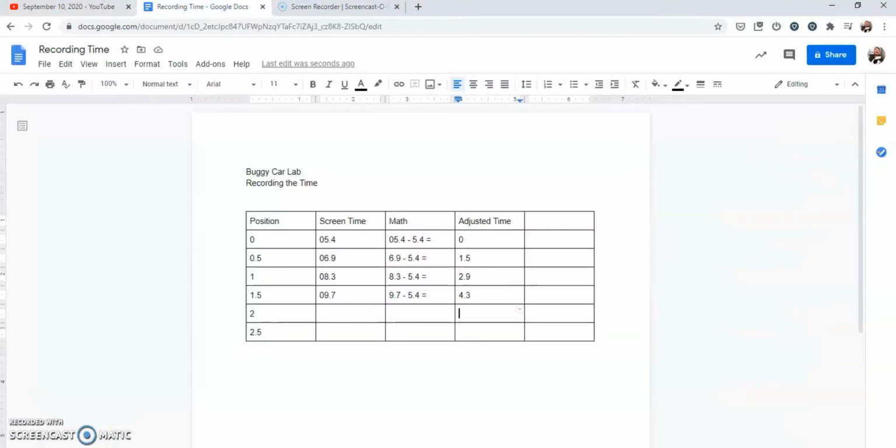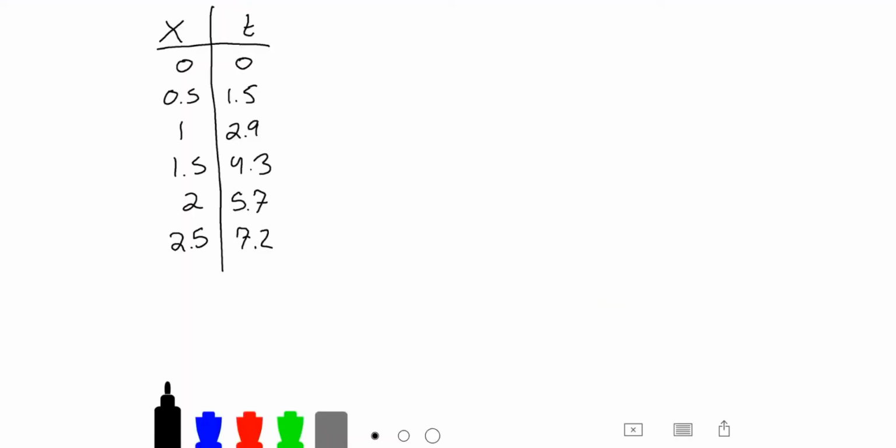That is everything. Next up, let's go ahead and fill this table. Through the magic of skipping ahead, I have filled this table. All right, now we have a completed table, and now I'm going to show you how we are going to make a graph of the position versus the time values, and we want to use these adjusted times I just took in the previous video. I am now going to make a position time graph out of it, and we don't need anything fancy. You could do this on graph paper if you wanted to, but all I'm looking for is a general know-how of how we are going to make this graph.